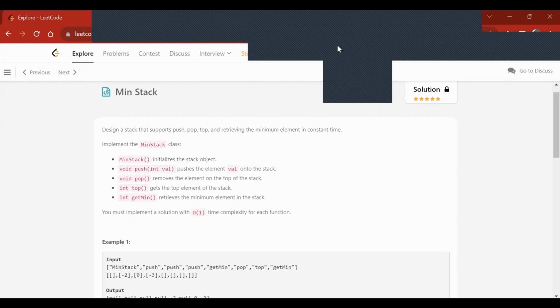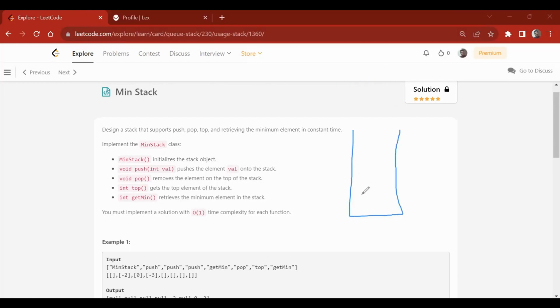If you already know what a stack is, a stack is like a container. Let's say it contains an element here, then the next element will be inserted over the top of the previous element, and so forth. The element will be pushed into this stack.